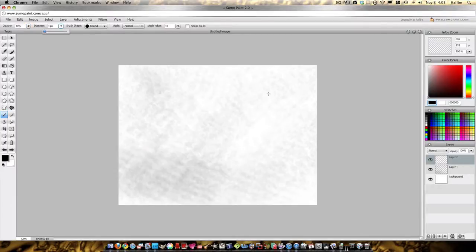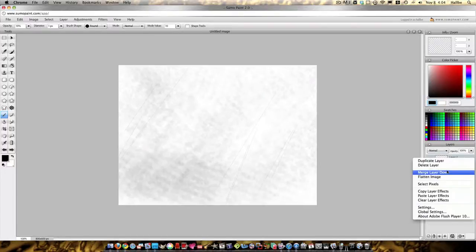And what we want to do is we want to, like we're scratching it. They're just sort of putting random scratches in. Okay, one more. Alrighty then. Then we'll merge this down.